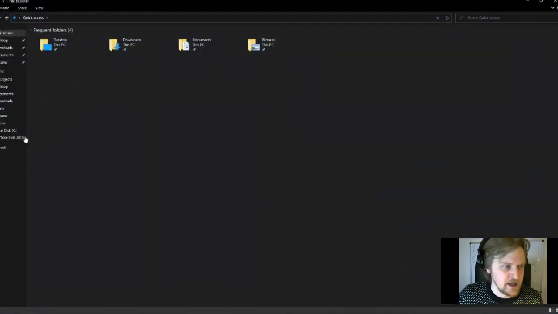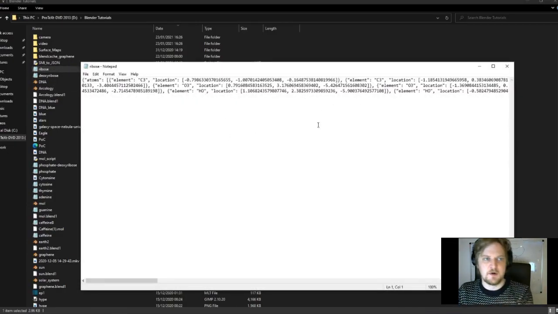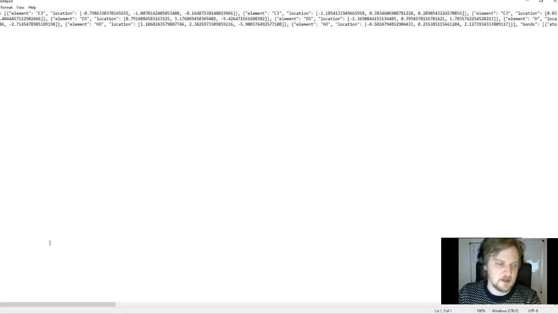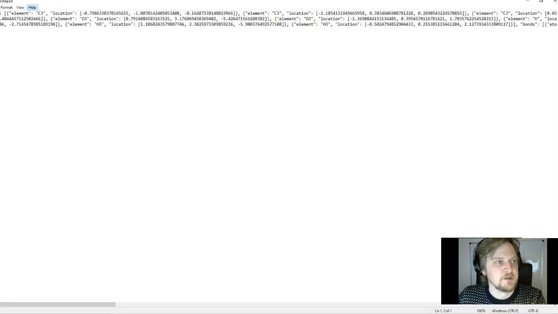So now if we navigate to the correct folder, we should find a ribose JSON file. And here you can see the format of this. Okay, so we have, let me check I'm still recording. I'm so paranoid about that now because I lost 2 hours. Okay, there we go. Right, so we have our atoms field, and then we have a list of every atom in this molecule. So we have element, and then an element recorded, along with the number of bonds that this atom has, which will become important later, and then a location as a 3 vector.